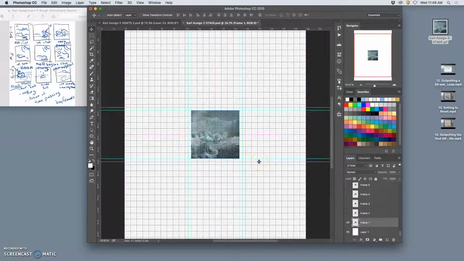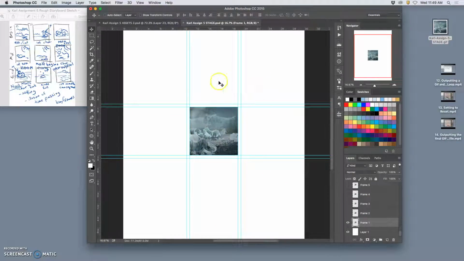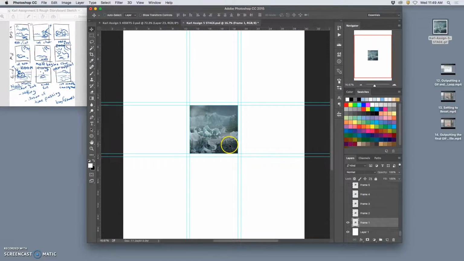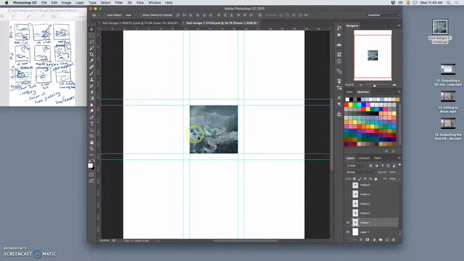Now I can turn off the guides with Command apostrophe, and you see now I have a template for all of them. That seems actually a little close. Let's go a full inch. So now I have a template with a full inch.